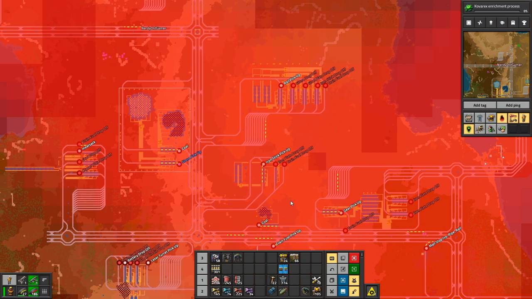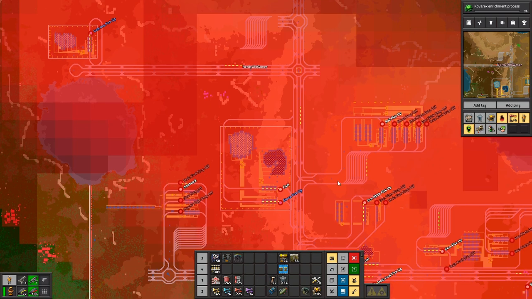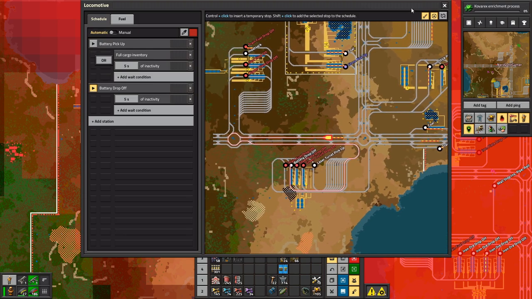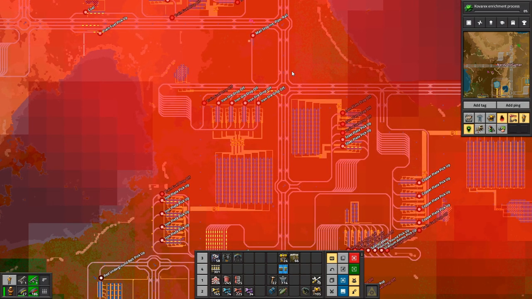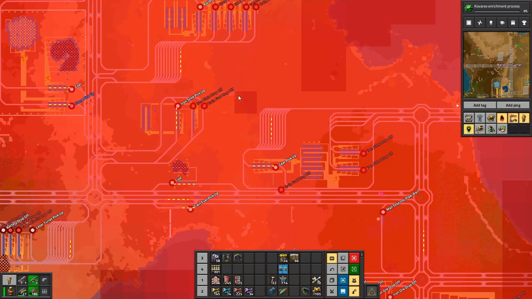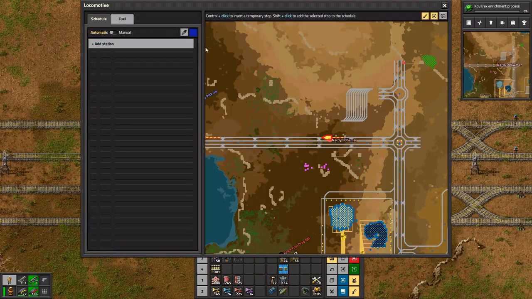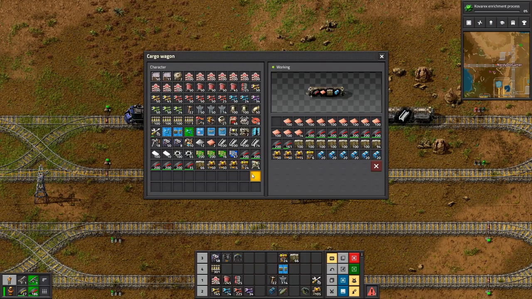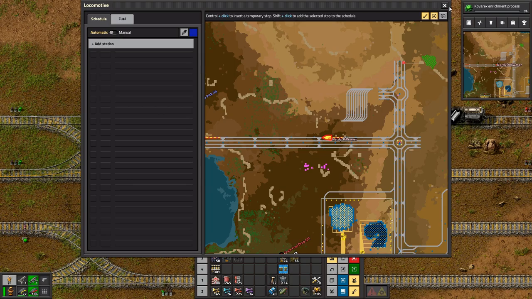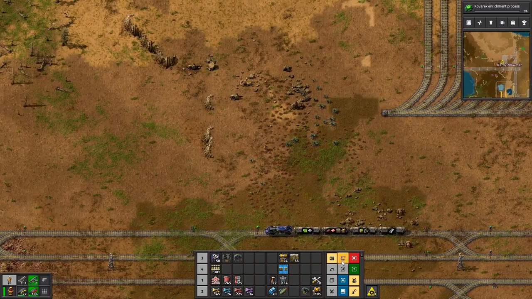Wait, what? Hang on, that's wrong. Oh, is this the one? Nope. Is this the one? No. Is this the one? No. So it should be there by now. There we go. Oh, there it is. Don't go anywhere. It's not going to. It's just set to go there and stop. Oh, okay, cool. Don't worry, my train won't abandon you. It's a nice friendly train. Oh, that's nice. I like nice friendly trains.